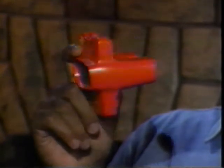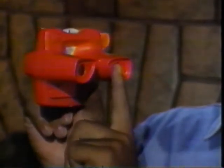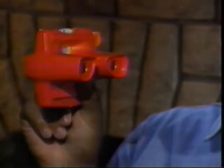Now, there's a piece of technology that takes advantage of our binocular vision, invented more than 100 years ago. This piece of technology, in my opinion, revolutionized the home entertainment industry as we know it. It's called the stereoscope, and you probably remember it as the Viewmaster. The way this works is there are 2 different pictures of the same scene shot from slightly different angles. When put together, create 3D.